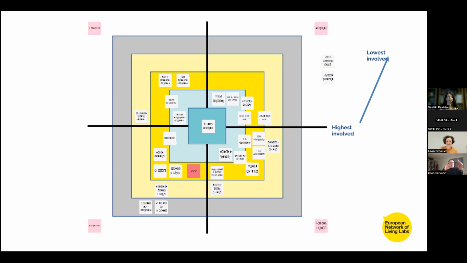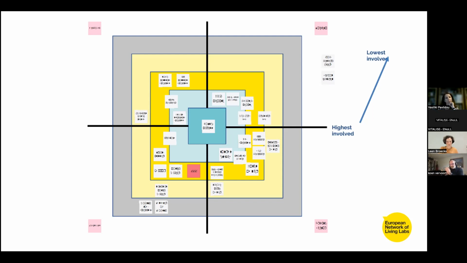So every quarter of the square is one of the quarters of the quadruple helix, meaning academia, public administration, private sector, and society. When you look at your problem, your first step is to note all the people who are not only involved or interested, but also affected. Don't forget those, because these are really important to identify gaps. If you identify those from the beginning, you might get them involved in your project, and your results will increase massively.